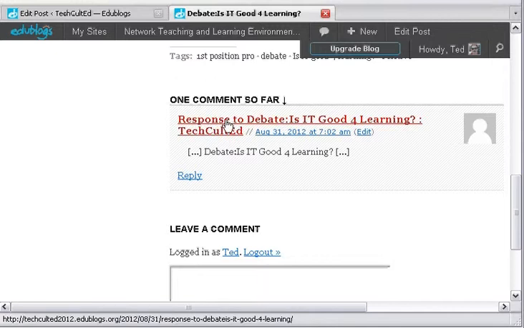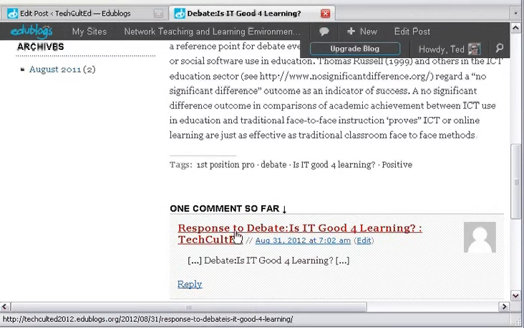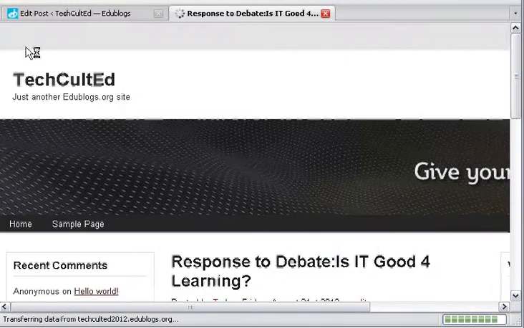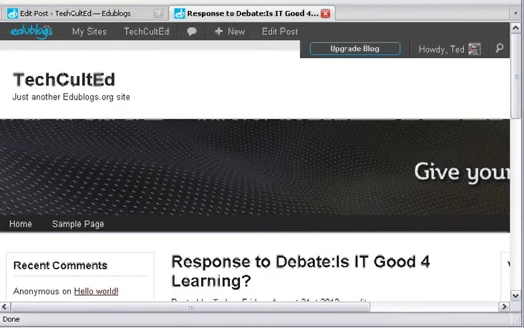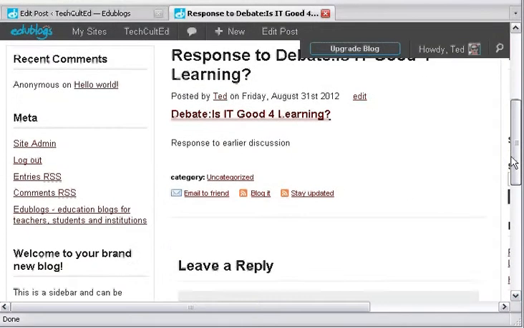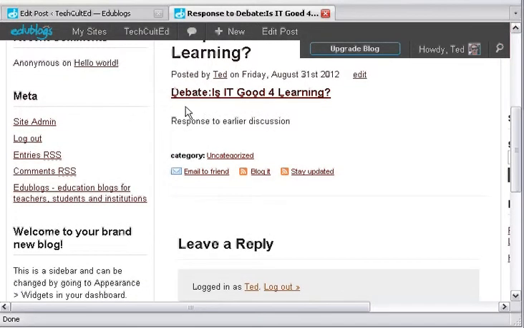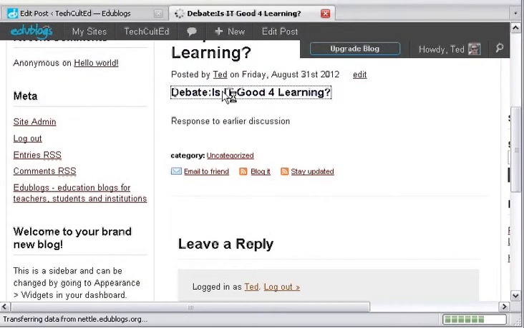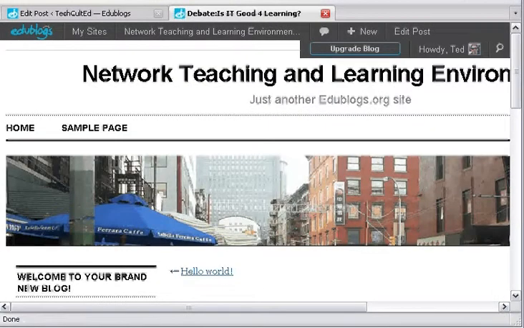So if I wanted to see where the post was actually commented on, I would click on this text here, and it would actually go not to the same blog, but it would go to this other blog where I actually did this particular post, which is the debate. Obviously I could swap back to the first one now as well, so you get the idea. You can swap between two blog posts in two different blogs.